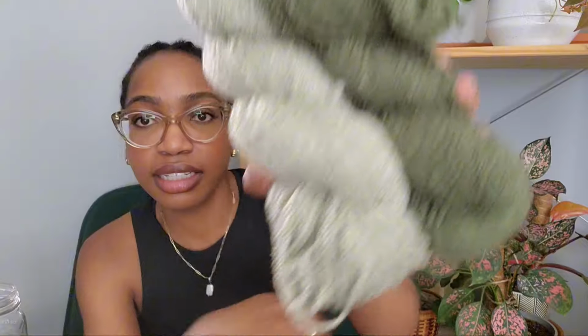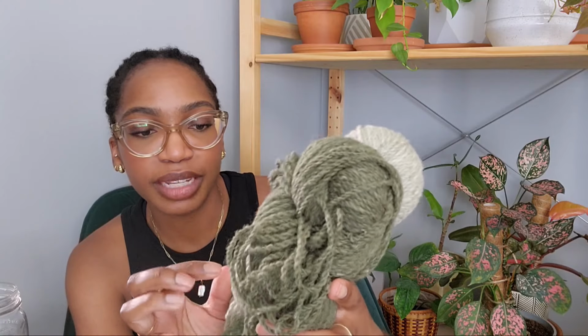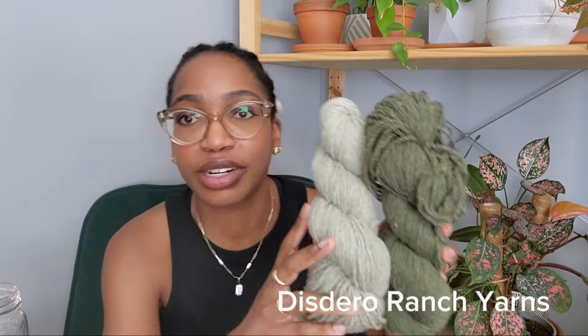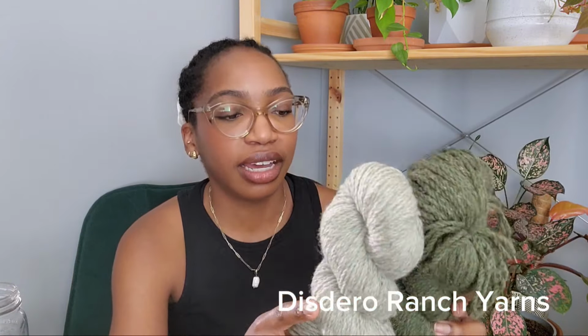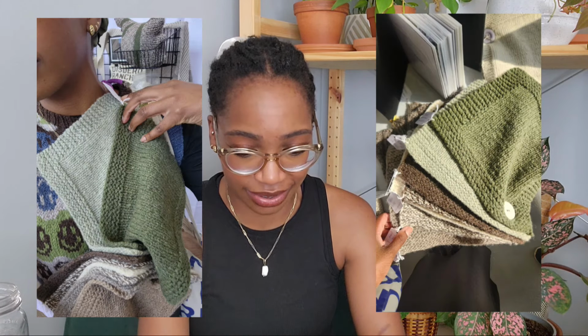So this is a worsted weight yarn. It's from a Canadian company, farm. They have the sheep on the farm. I believe they're out of BC. They do the dyeing and everything, spinning, so they make this. I spoke with the lady that was manning the booth there. She was really helpful. There were tons of colors. I had such a hard time narrowing it down. And yeah, now that I've felt and seen the yarns, I might potentially order online from them in the future. So we'll see how these work up.